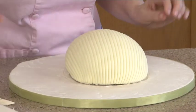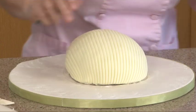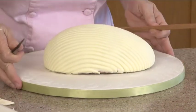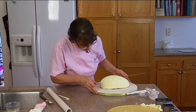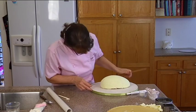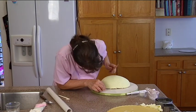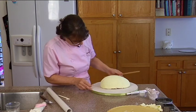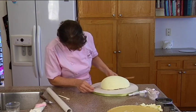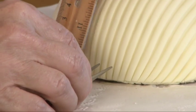Now what we need to do is we need to start smocking this, because this is going to dry really fast. So I'm going to start at the bottom for me. So I'll start at the side so that you can see. And I want to start at the longest point. So let's see. I think we'll start in the base. I'm going to start in the middle at the base, so that's right here. And I'm going to put them about 1 inch apart.